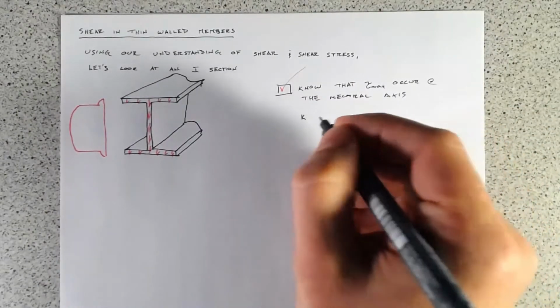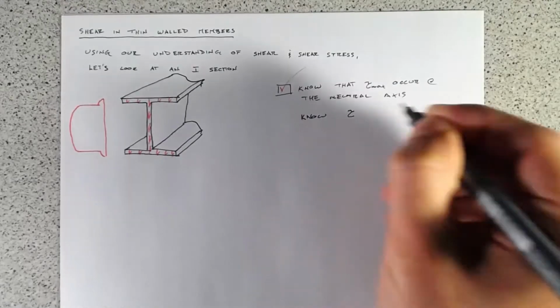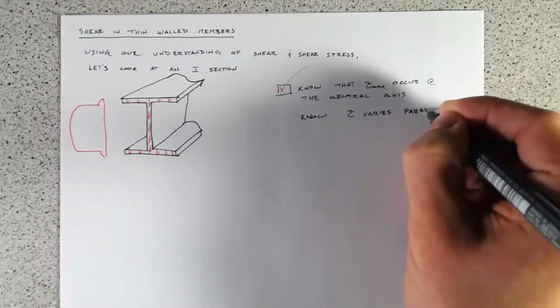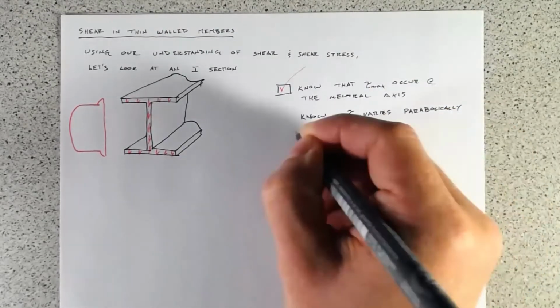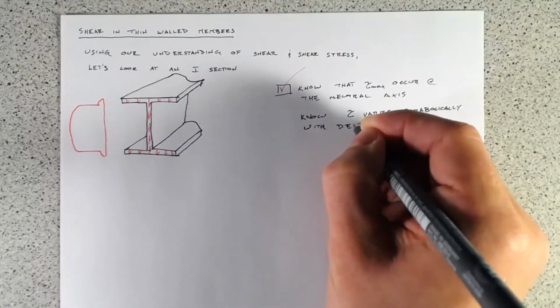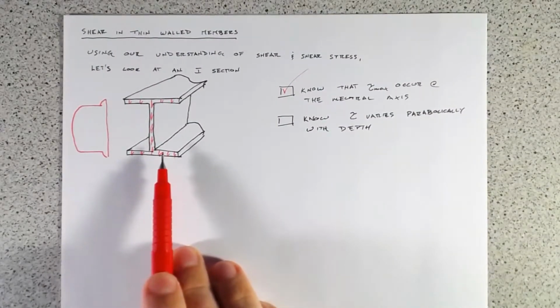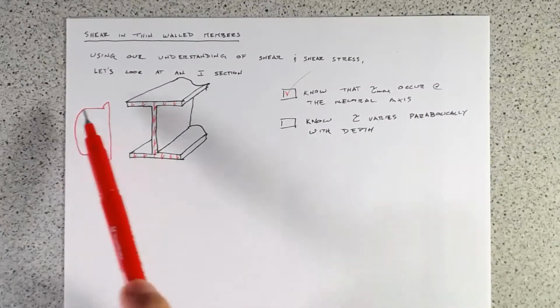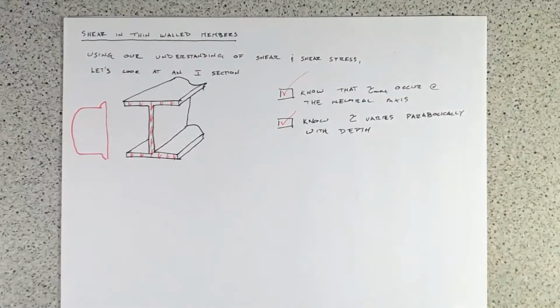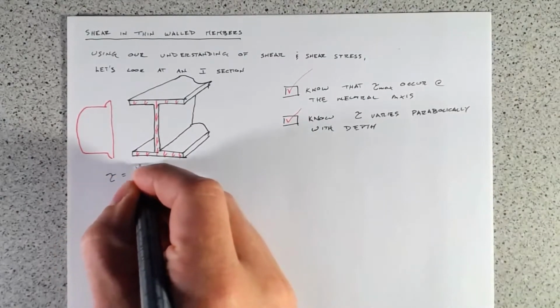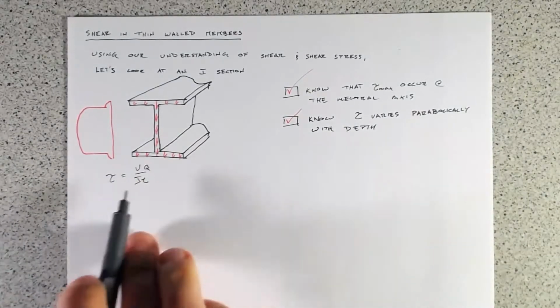Now, the next thing we know is that our shear stress varies parabolically with depth. Let's have a look here. We've seen that from one of our previous examples: it varies parabolically with depth. We've proved that, particularly here in the web. So I'd say that's still a pretty good way we've modeled this. And I'll reiterate, this model is based off of our tau equals VQ over IT, so keep that in your head.